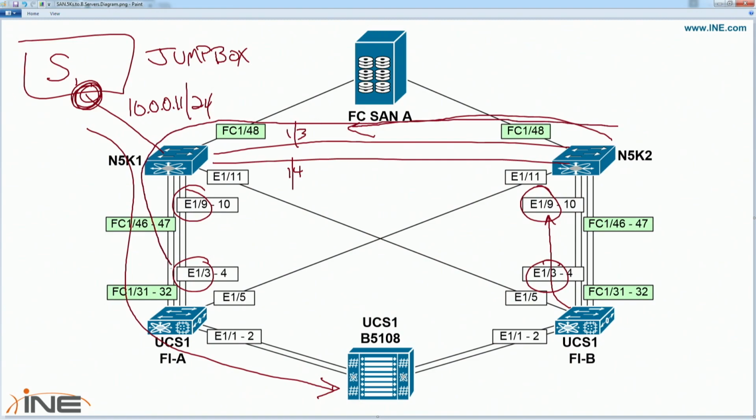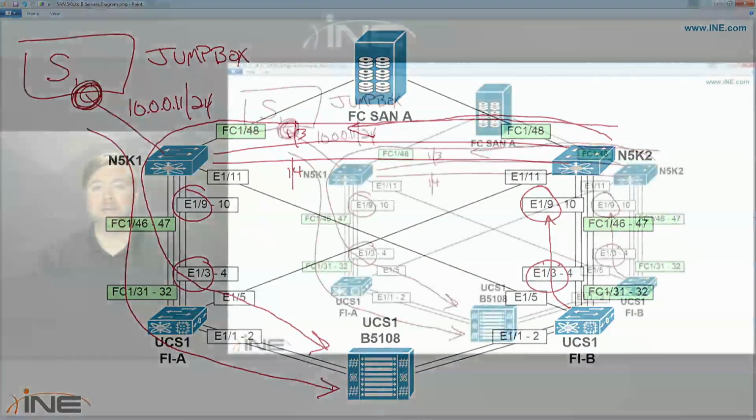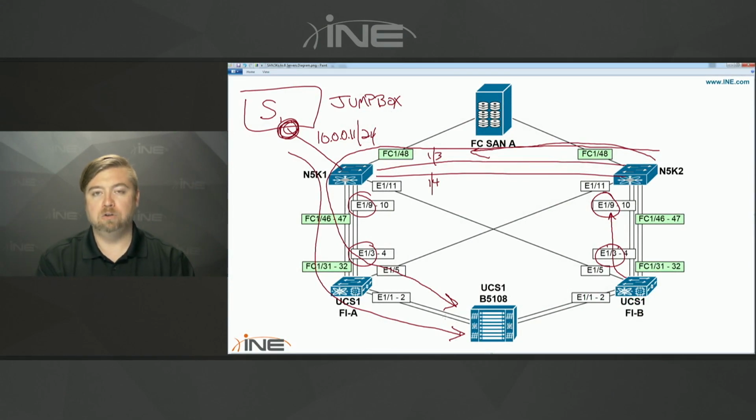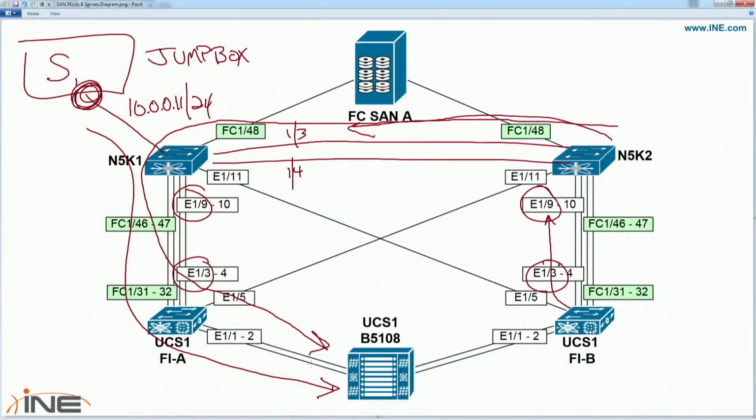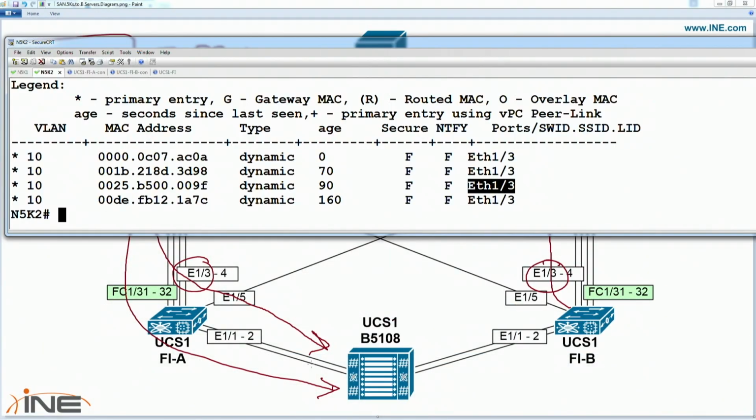Okay, so as we would expect, since I had configured the vmnics to match up with the naming convention of the vNICs, vmnic0 maps to vNIC0, vmnic1 maps to vNIC1, and I did it under the vNIC/vHBA placement policy. vNIC eth0 actually is pinned to Fabric A, which means that the MAC address should be learned by Fabric Interconnect A.